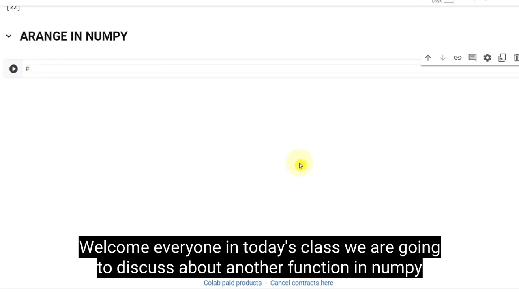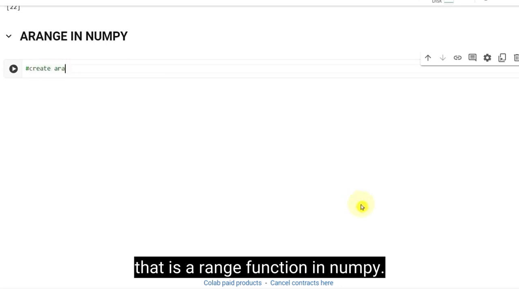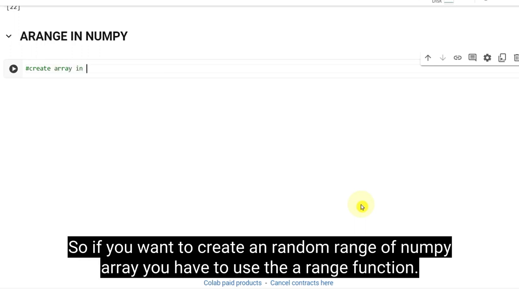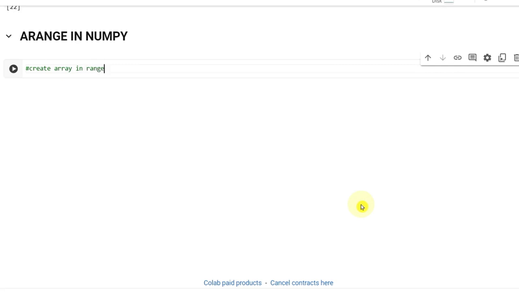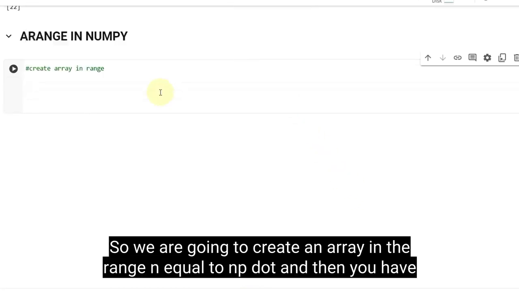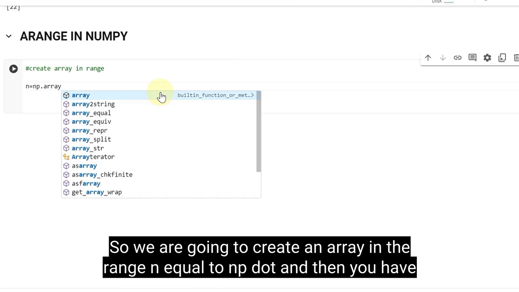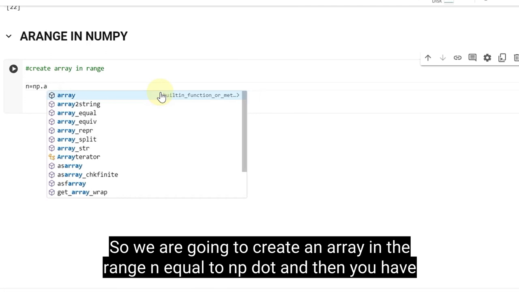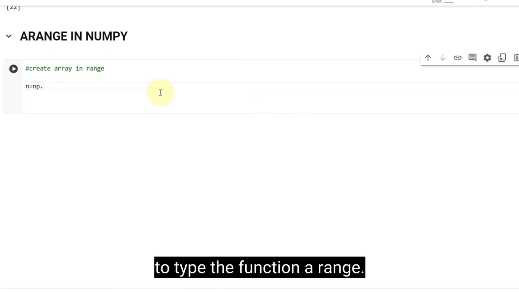Welcome everyone. In today's class, we are going to discuss another function in NumPy, that is the arange function. If you want to create a range of NumPy array values, you have to use the arange function. We are going to create an array in a range: n equal to np dot, and then you have to type the function arange.